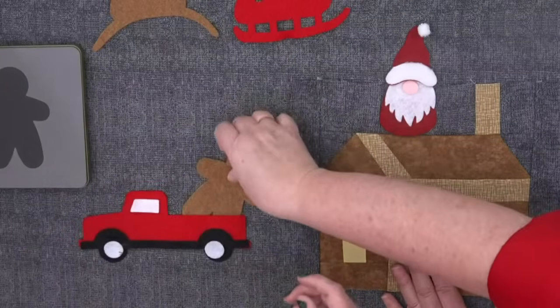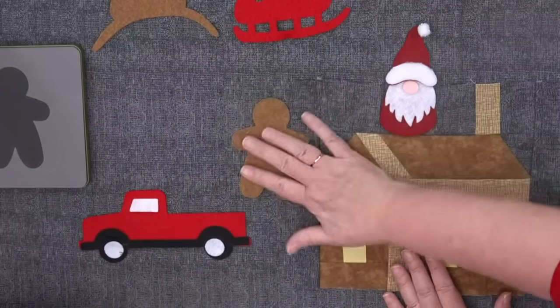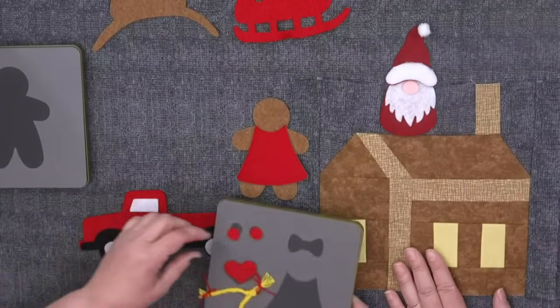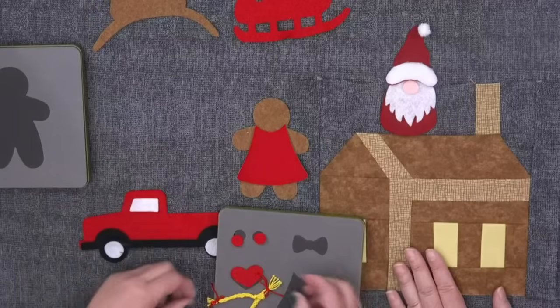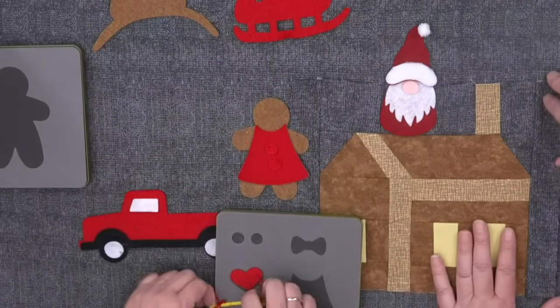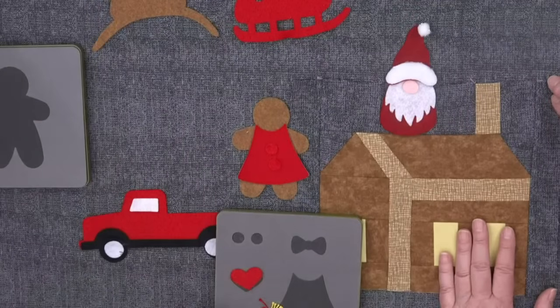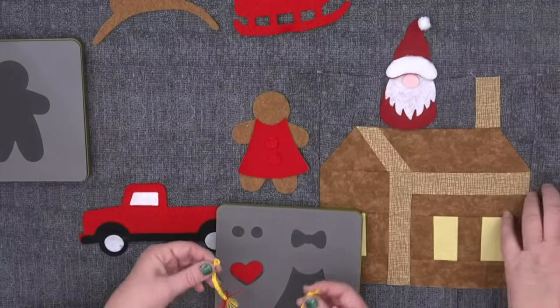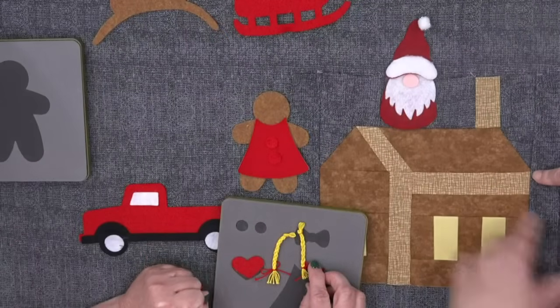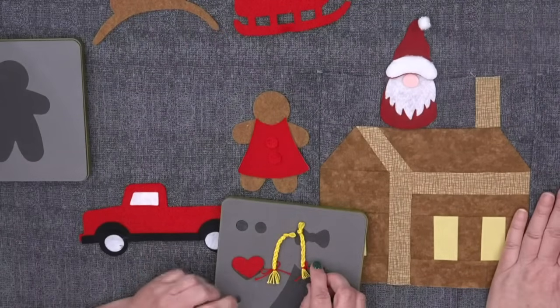And what if we want to make our girl a gingerbread girl? Well then we could use our cookie decorations die, and we could have our girl. Her buttons match. Quilters, you're thinking, what can we do with those children while we wait for Christmas dinner? This is what you can do. Get some fabric or felt pieces, have them cut out all the pieces, just lay them out and let them build their places.